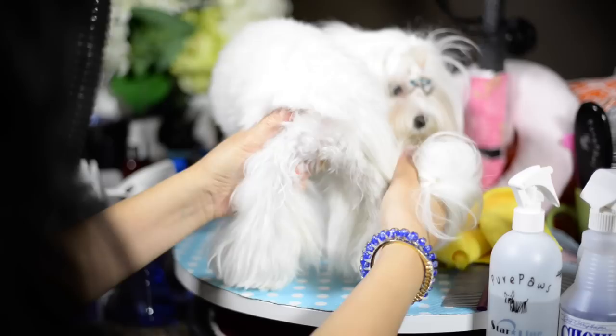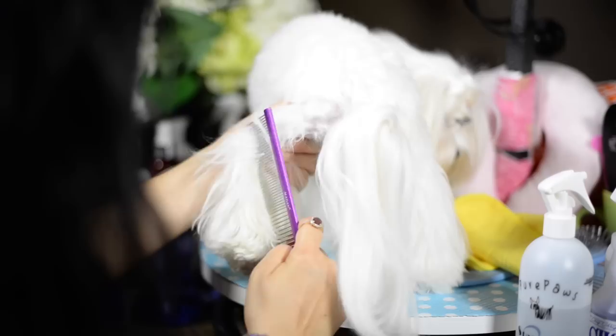And then after you clean it off, you can see here the yellow. I don't know how much of the yellow really showed, but all the yellow has come out. And then I'll just brush it out or comb it out.